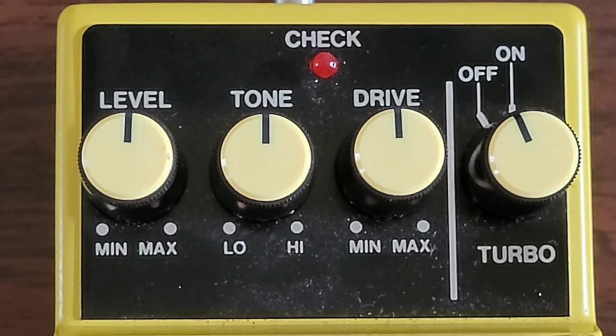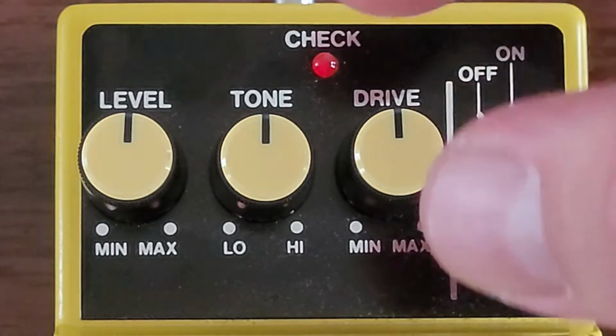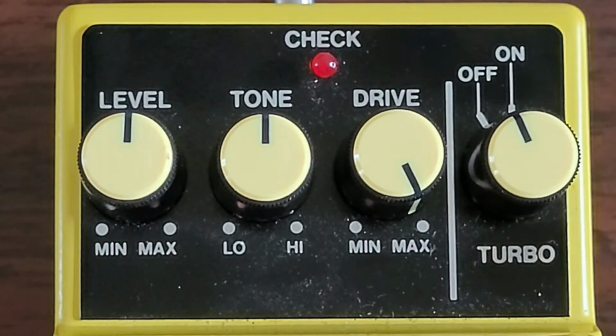Okay, so I'm going to use all the controls at 12 o'clock, and here is the pedal being kicked in now. Of course, that's just 12 o'clock. If I increase the drive, I like to put it on full.